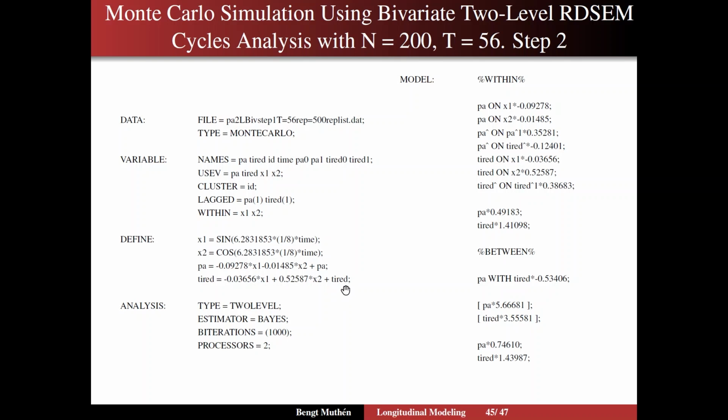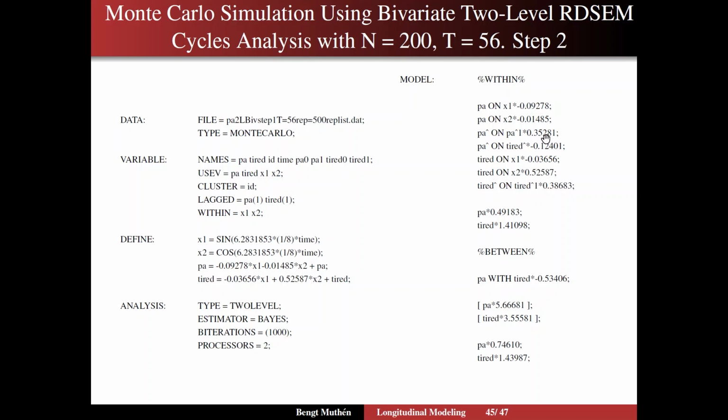So that's how you can compose the full model that you're interested in, the full variables that you want to generate and analyze. So then analyzing them, we have the model. We have here PA on x1. That value is the same as what we used to create it. So we know what the population value is. And same thing for x2.